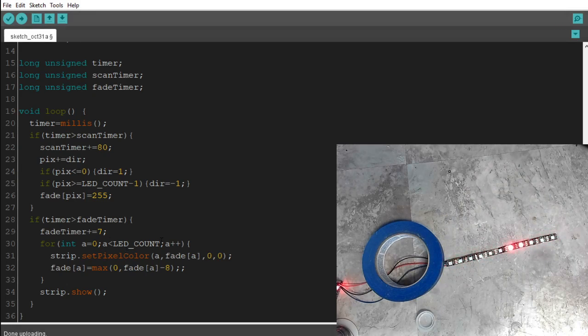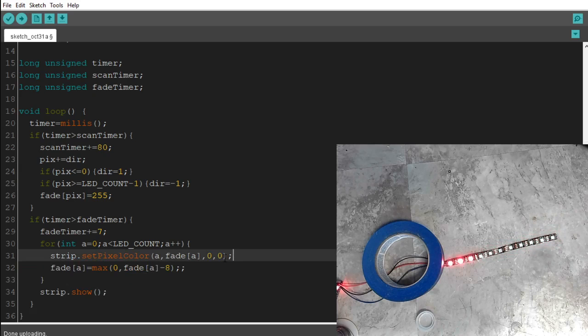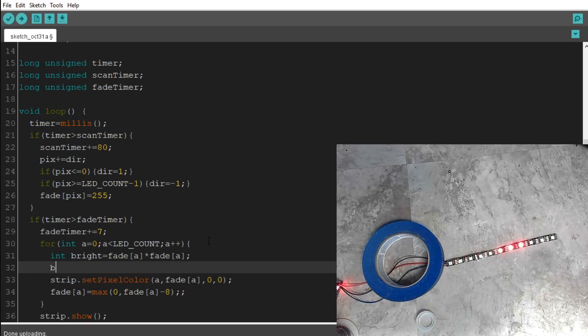Okay, so instead of fade right here, what I'm going to do is set a value. Oh no, sorry, not a value here. So before it does fade here, let's do an int bright equals fadeA times fadeA. There we go. Okay. So now it's squared, right? But we have to get it back down into reasonable usable stuff. So we can do, I typed in base. I did. That's funny.